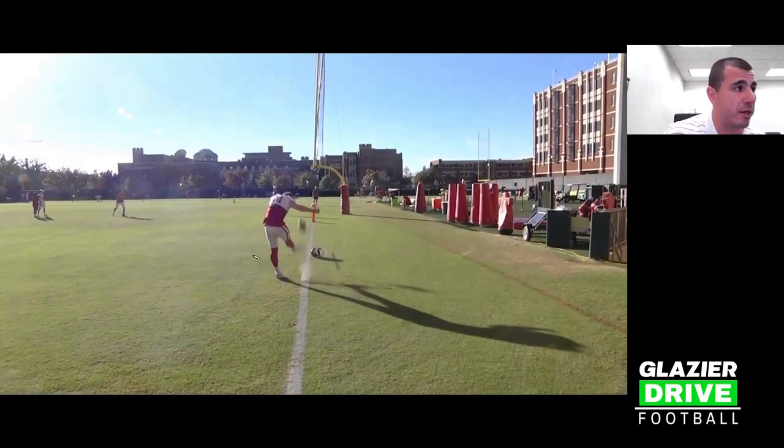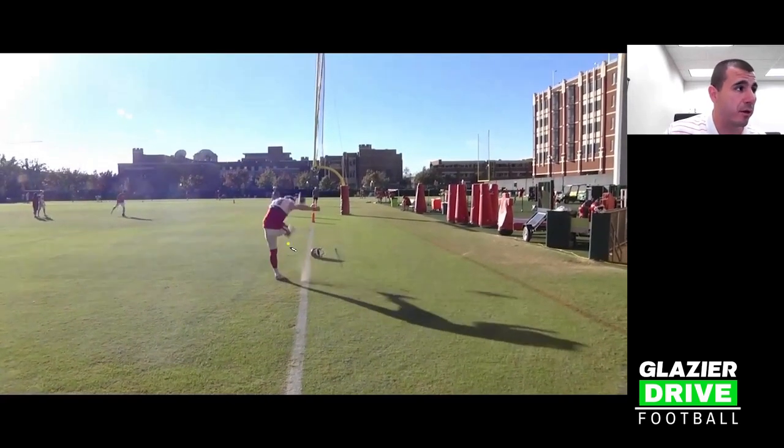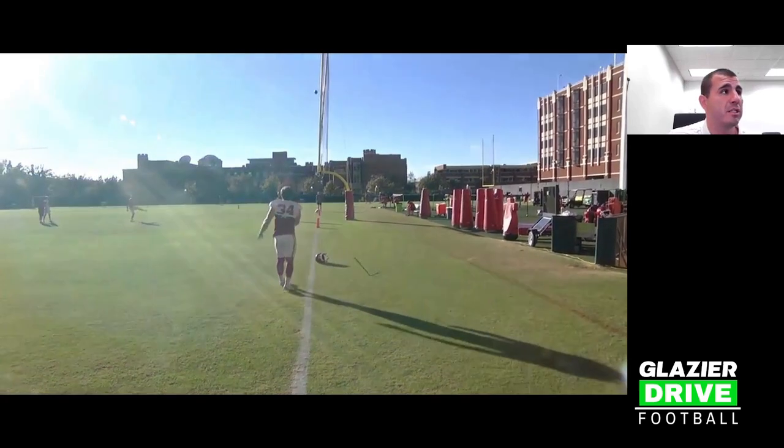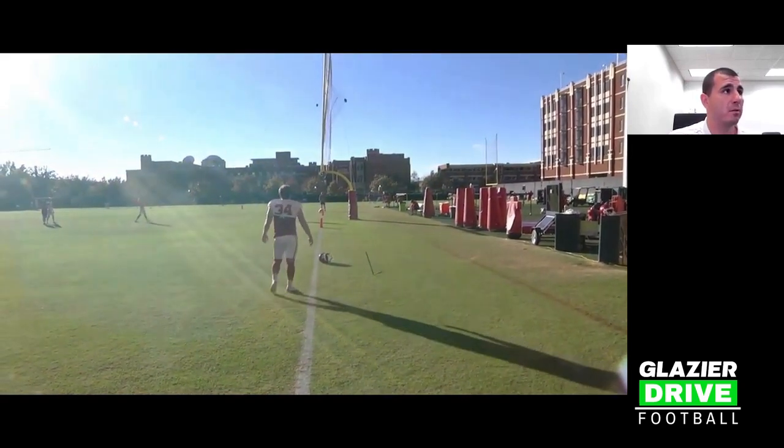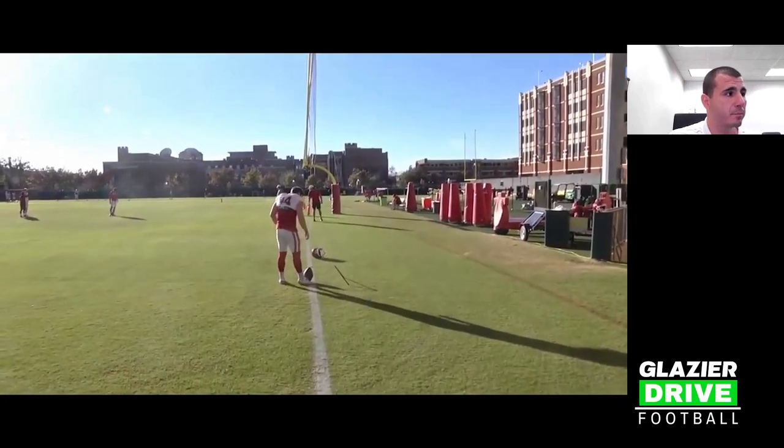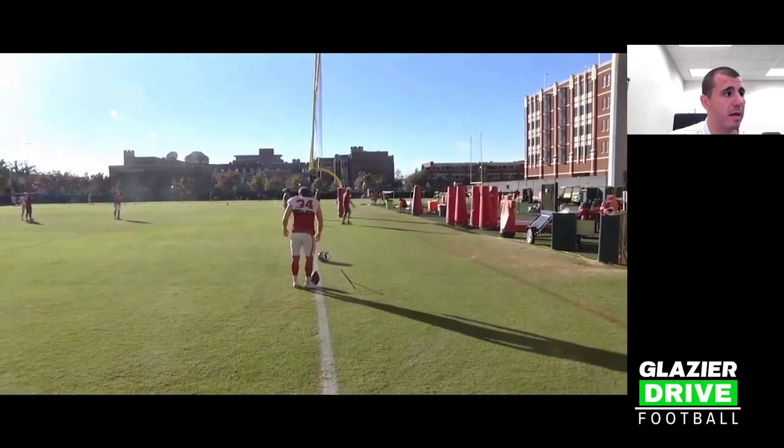Naturally, these guys are going to want to use their hips as in soccer and bring their hip through, and all their lower body goes hard left. If it times up really well, it works and it's pretty. But the name of our game is giving ourselves room for error and just getting through the football. So if something's off a little bit, the spot's off, operation time, our plant foot's not quite where it's supposed to be, at least we're getting through the ball and give ourselves a chance to succeed. And obviously it doesn't hit the target here, but really close, a clean ball, we can live with it.